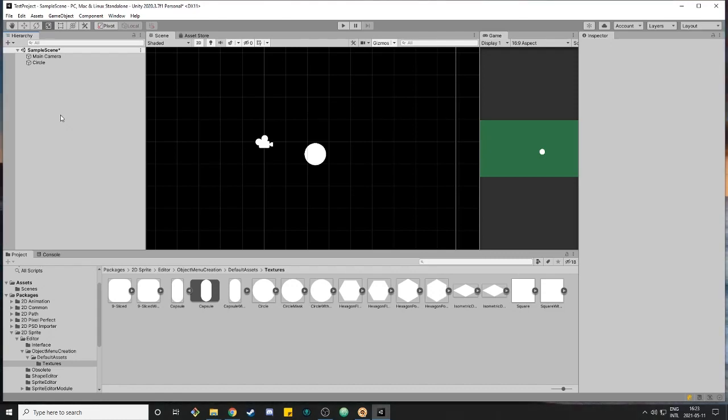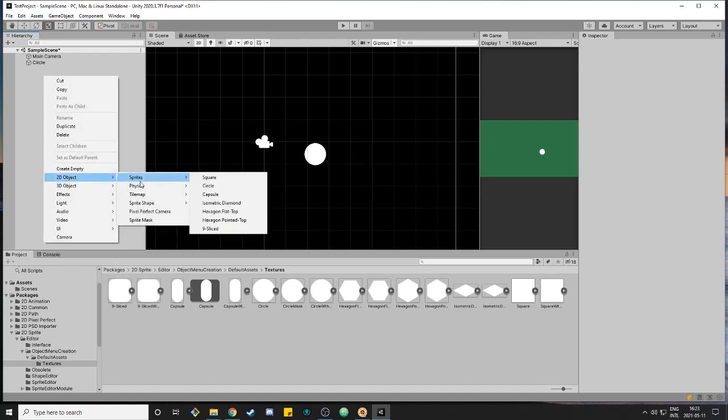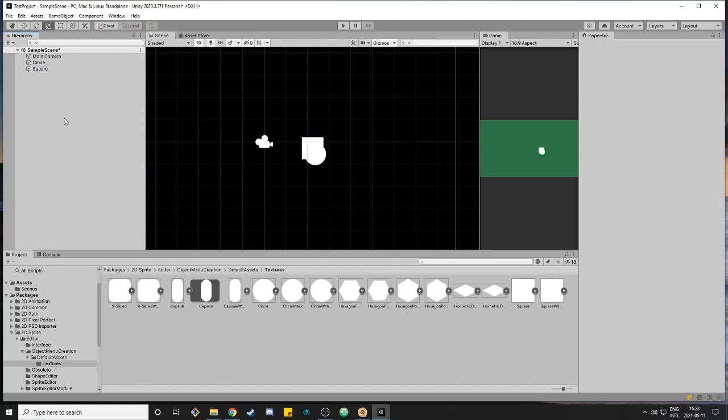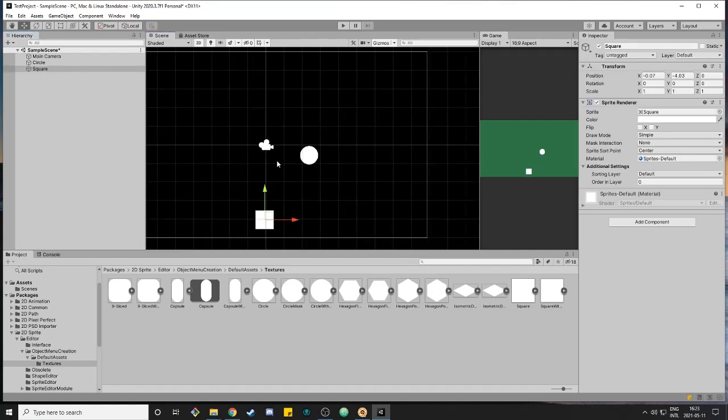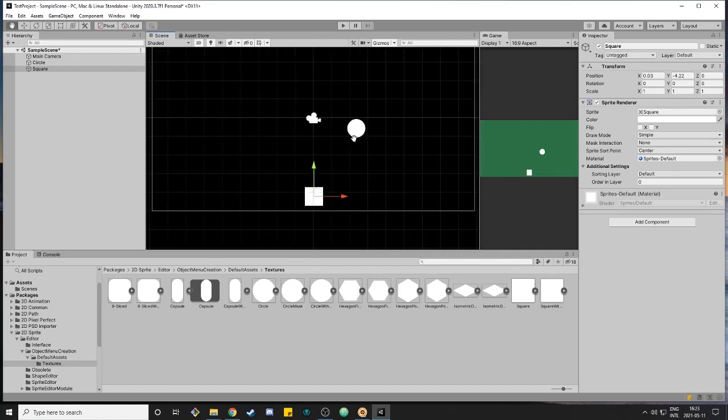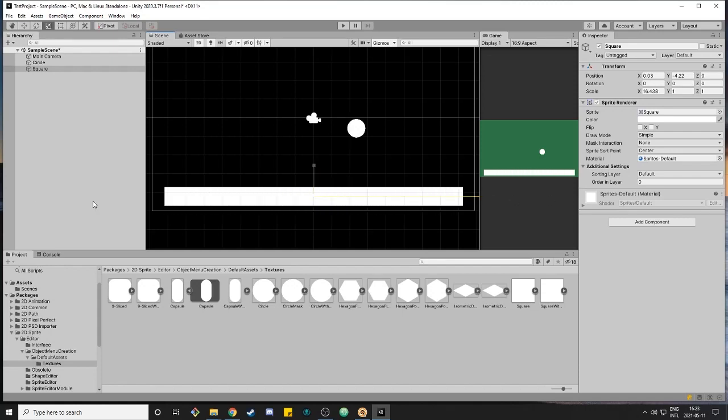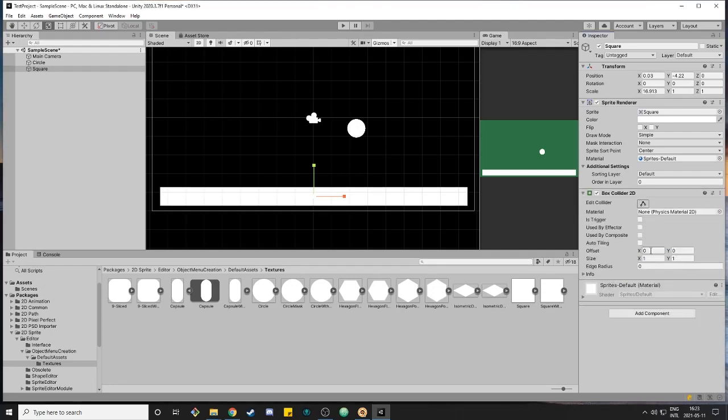Let's now add some ground so the circle can collide with something. For this, we will right click in hierarchy, select 2D object, sprites, and square. And then I press W to get the move tool, select my square and move the square somewhere here. Maybe at the bottom of what the camera can see. And then I press R for the scale tool and make it rather wide. So we cover the ground, and then I add a box collider to it. So box collider 2D, and it automatically adjusts to the transform scale, so we don't have to mess with the collider width at all. Great, so now let's click play. And there goes the circle and now rests on the box.